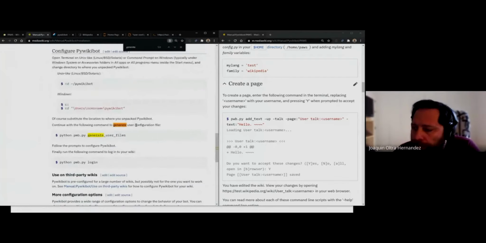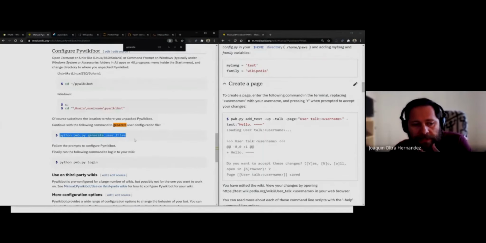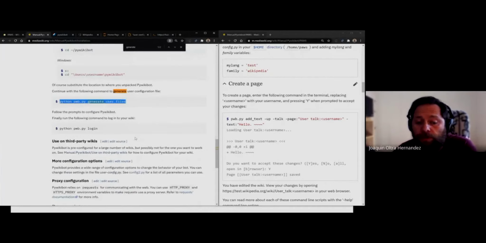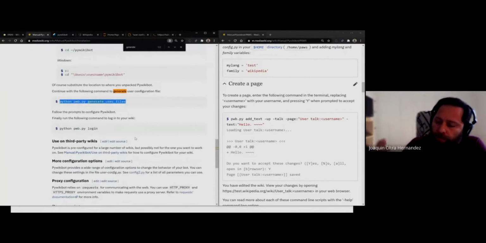When you install Pywikibot locally, if you have Pywikibot in a folder, there's going to be this script that you can run, generate user files, and that's going to make the user file with the credentials that you're going to use to log into a wiki. So when you're running it on your local computer, then you can use those files for setting the credentials that Pywikibot is going to use.